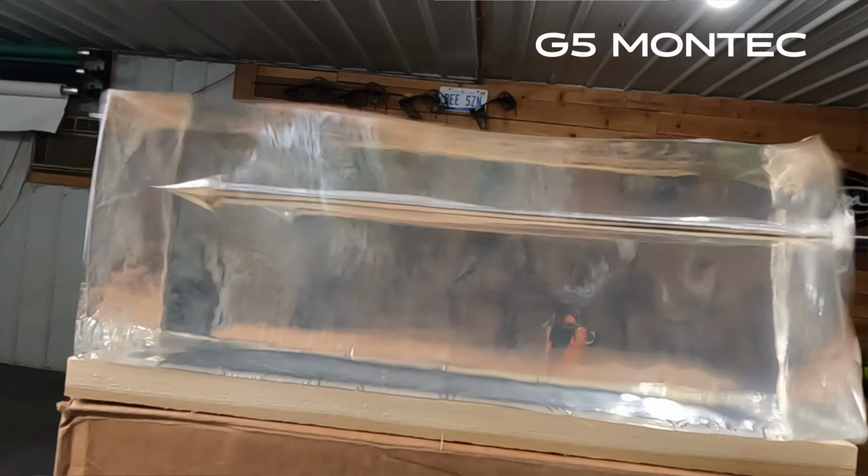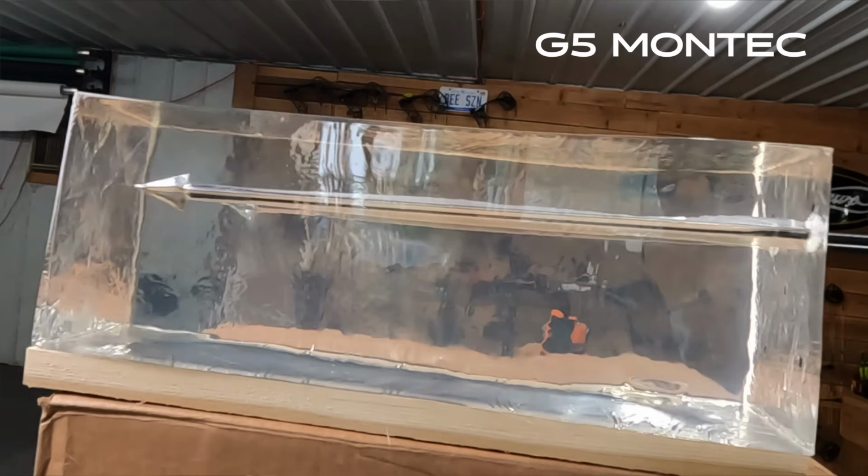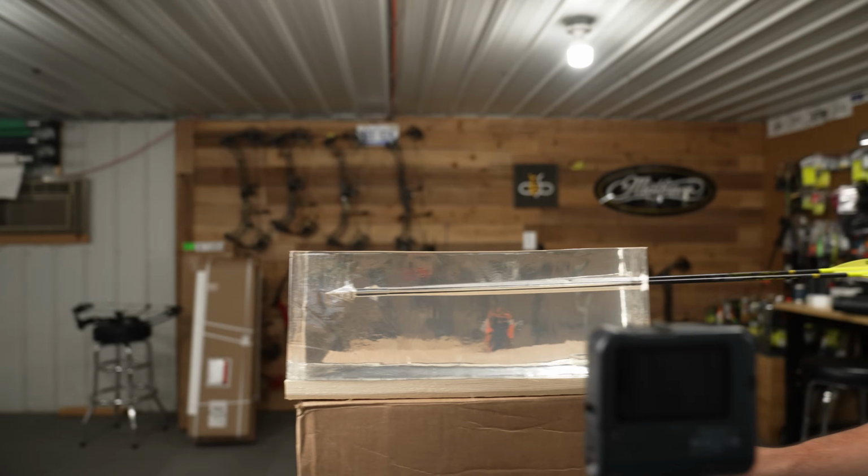Nice. Man, it's almost going all the way through the whole block. So it beats the Grim Reaper by a little bit, which it did the same in the last test also. Okay, up next we have the QED Exodus, which is one of the bigger ones.